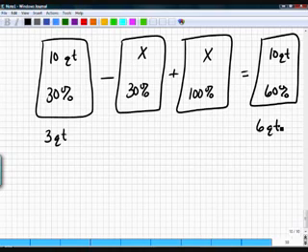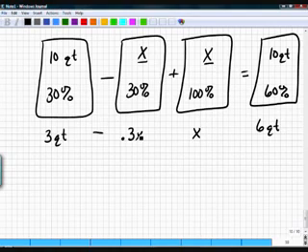I like this because you can see the application here. You started with 3 quarts, you want 6 quarts. How much should you take out and then put back in? Now you're going to see this is very closely related to the problem we did a while ago. 30% of this is antifreeze. How do you write 30% of that? 0.3x. 100% of this is antifreeze. How do you write that? 1x. So we're going to start with 3.